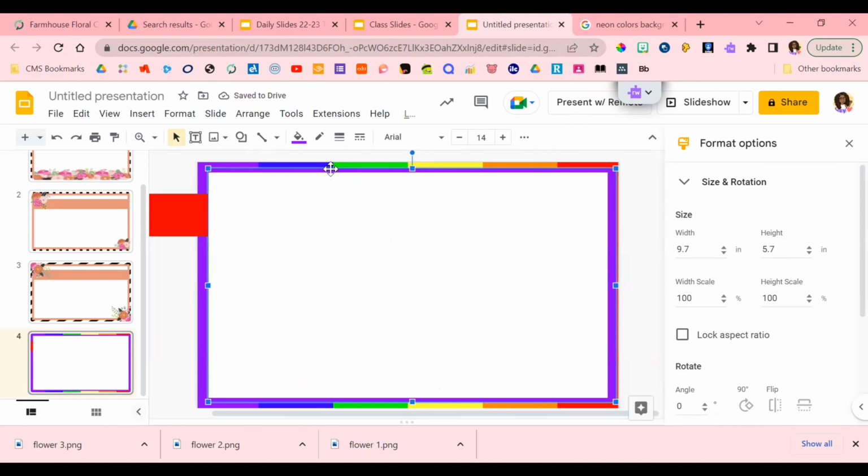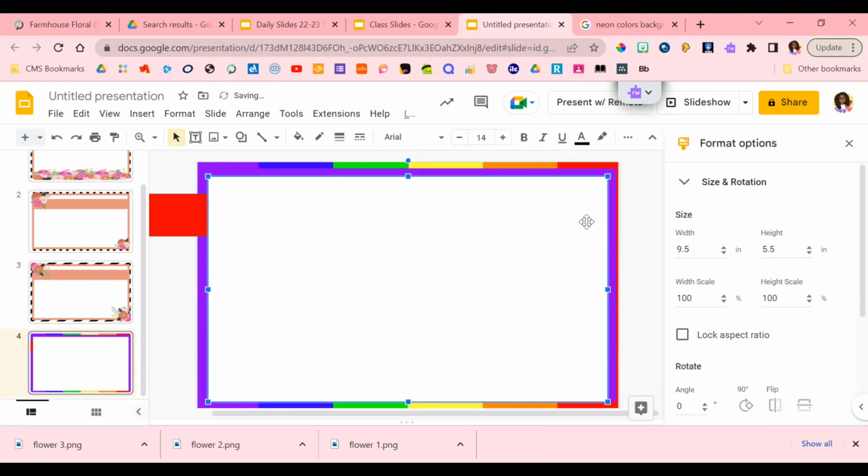I like to have the white box because if I write on the slide, I want the kids to be able to clearly see what it is that I'm writing. I like for things to be cute, but I like even more so for them to be functional. So I want this to work in a way that is conducive to learning, that helps my students, and still gives them something cute to look at. So I'm just adjusting the size and the placement of the white and purple boxes to make sure they look exactly how I want them to look.